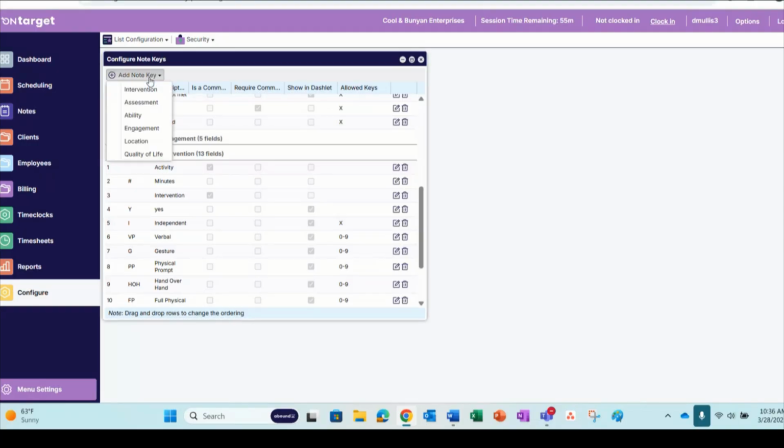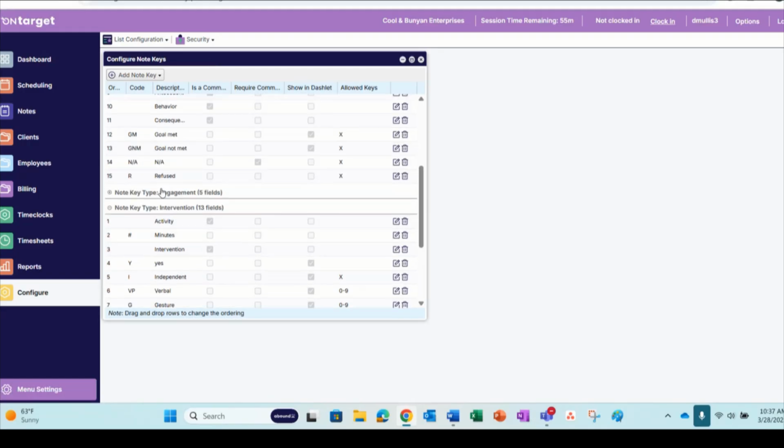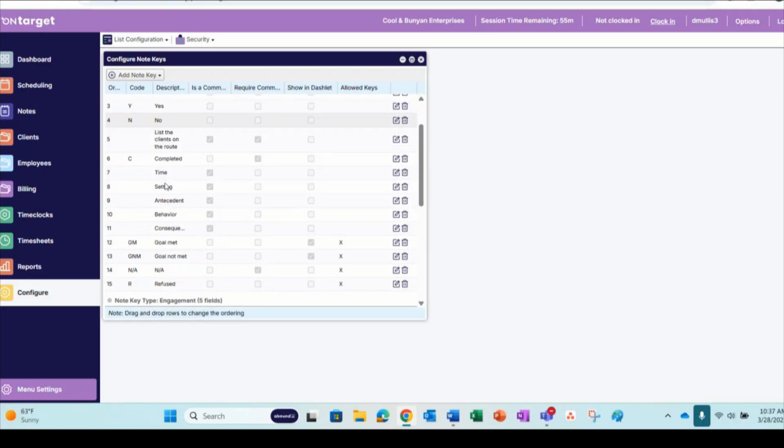Certainly, if you need to add a new intervention or assessment key, many of you are very familiar with this process, adding an intervention or an assessment. If we just take a look at the assessments, I'll drop here to the bottom. These are the ones that we'll probably primarily be dealing with.